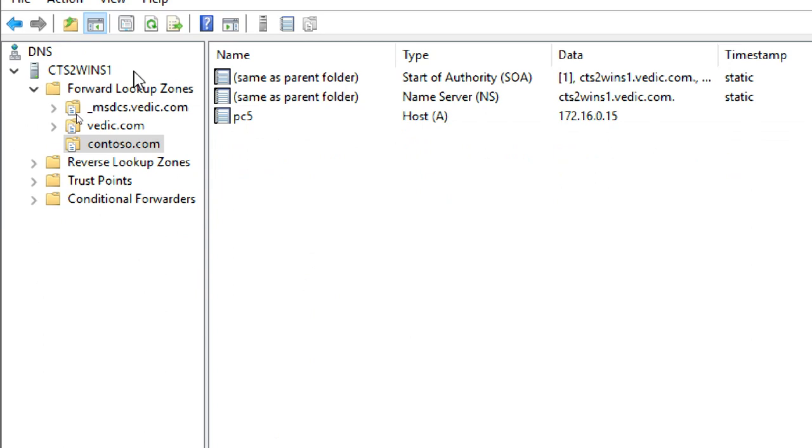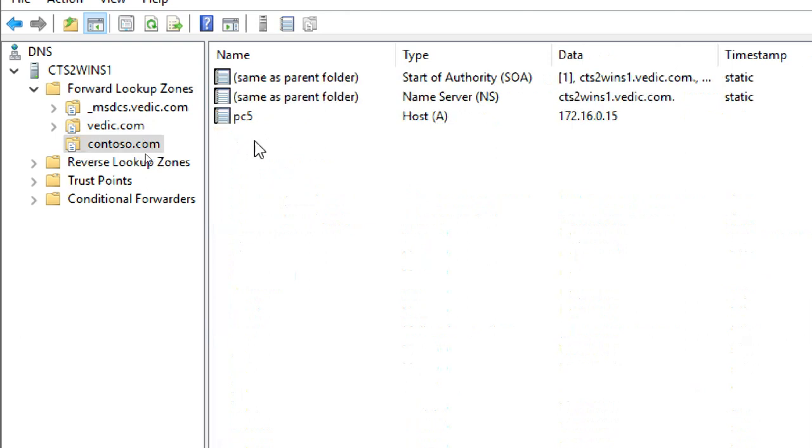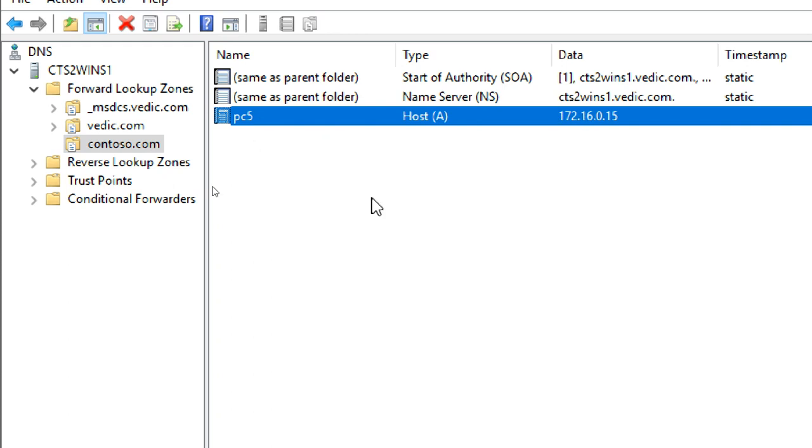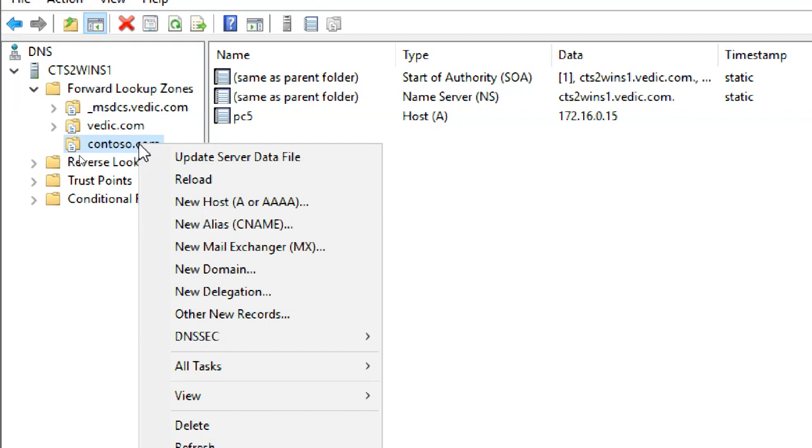Next, this is a forward lookup zone, and in a forward lookup zone we have a name, meaning domain name, and name and IP address are there. So remember what a forward lookup zone means.